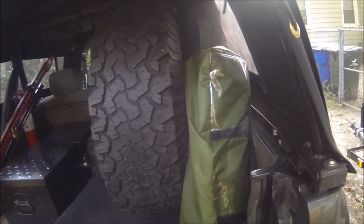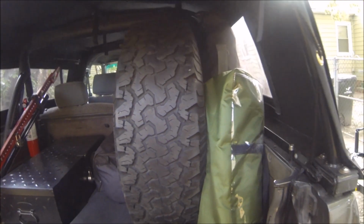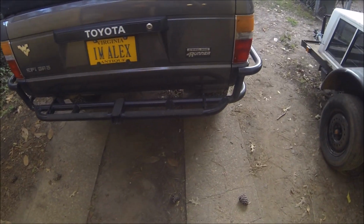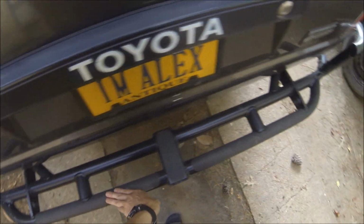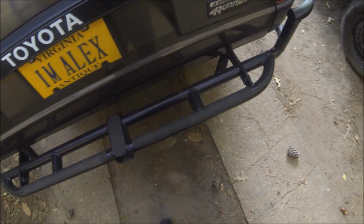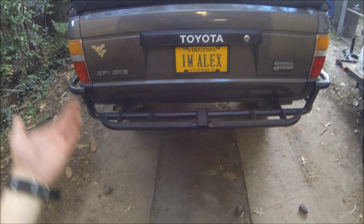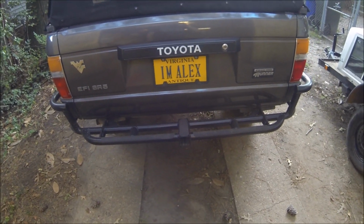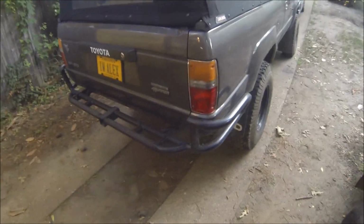And I always keep a tent and a couple camp chairs in the back here, so you never know when you're going to need those. It's nice to have. So at the back here, you can see my trail gear bumper. I got this from 4 Wheel Parts. It's got some 3M grip tape on there, so you can use that as a step to get up onto the roof. I don't know why you would want to, but I do plan to have a roof rack at some point in the future. So there's that.